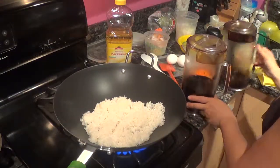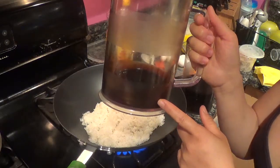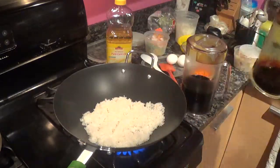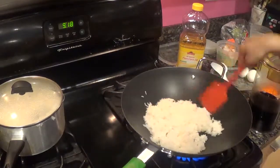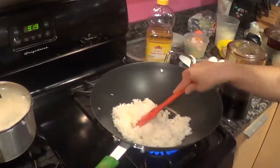I also use the dark soy sauce. It's the Pearl brand, the mushroom flavor, dark soy sauce. This will give your fried rice more of a darker color. Okay, so I use both. And while I'm talking, I better make sure I stir it because you don't want it to burn. So the rice is going to start getting a little crispier, okay?